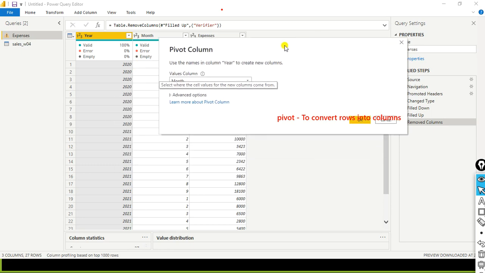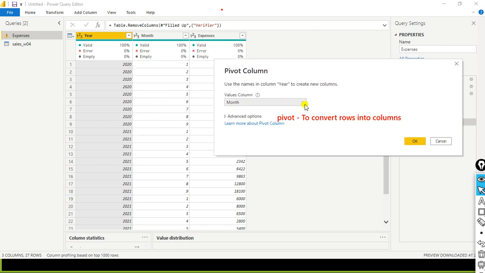Now it opens and asks us for the values column. Here you need to select the numeric value, expenses, okay? Month is also numeric, but it is a categorical variable, isn't it? Year and month are categorical variables, whereas expense is not. In month, we have 12 categories in general. Each year you have 12, but in this case, we have data only for 9 months in 2020, and for 2021, we have 12 months. These two are categories. So in the values column, I selected the expenses.